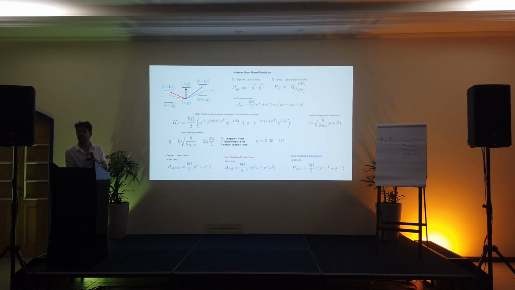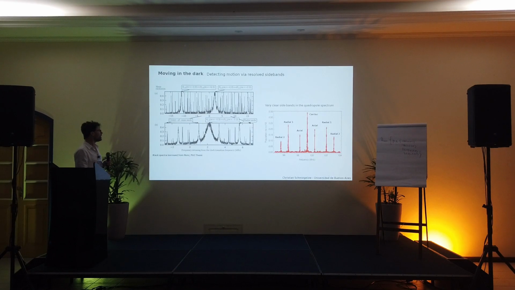And this has been the basis of ion trapping as a quantum processor, as a quantum device, because it basically allows you not only to cool your ions, if you're doing steps like that. You can also move excitations from the electronic part to the motional, and like this you can make two trapped ions interact through what we call the motional bus. So you use the common movement of trapped ions to make their electronic parts interact. I won't get into that. I will just show you how these things look.